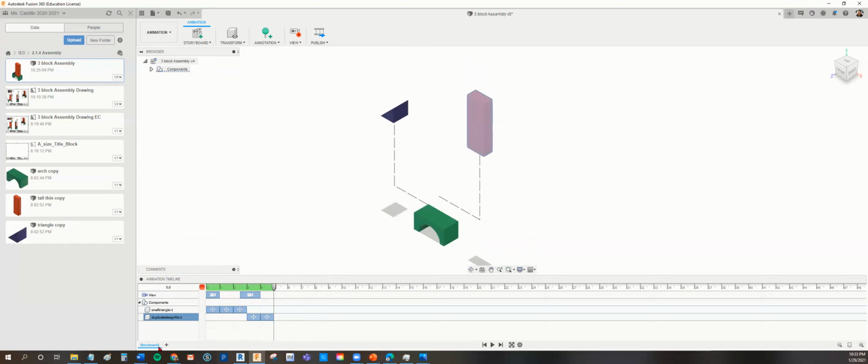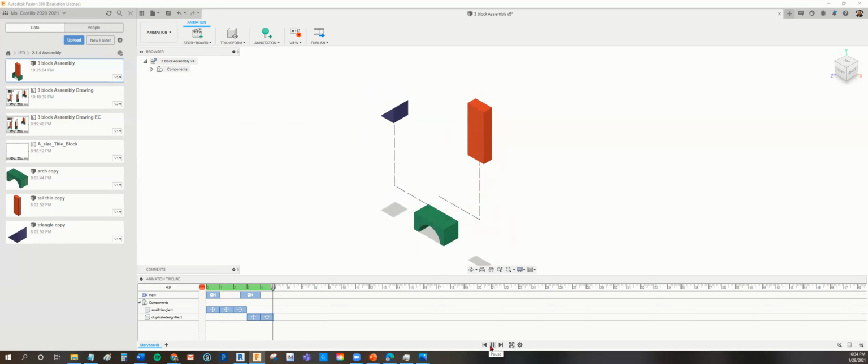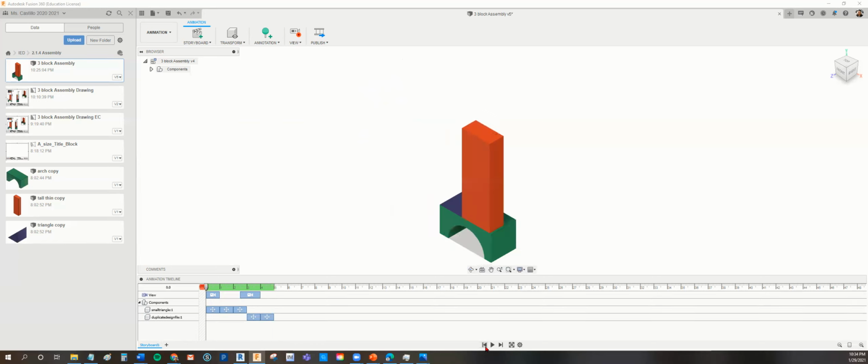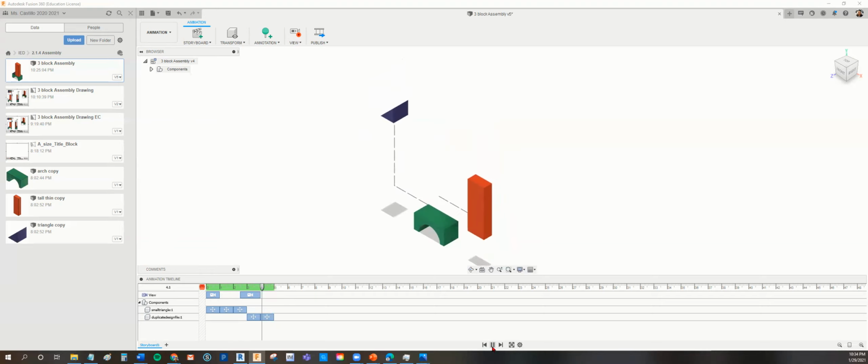All right, so here it is. Here's our storyboard. And here are the animation views that we have going, right? So if I click play, boom, there's the animation. This one goes up and out, and this one goes up and out, right? I'm gonna hit rewind. Let's see that again. Up and out, up and out. Okay, yours could be a little bit different, but as long as you're exploding, as long as you're doing this animation where the triangle is going up and out and your block is going up and out, okay? All right, so we're done there with this animation.